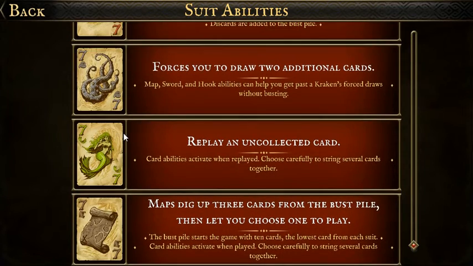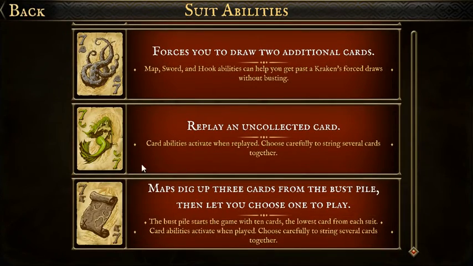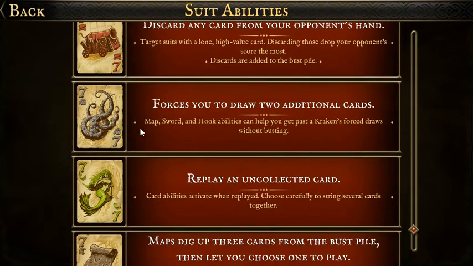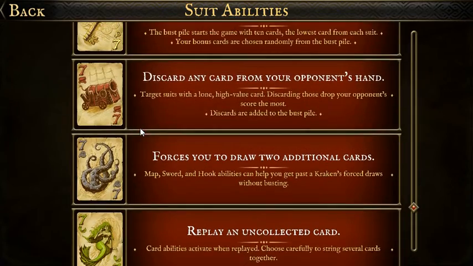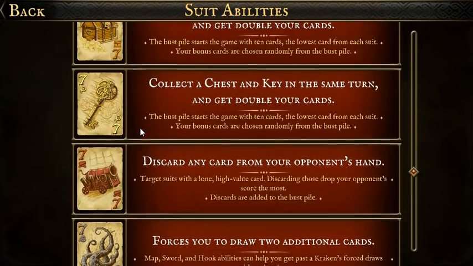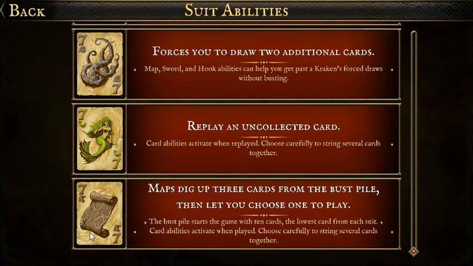Then there's the Mermaid. This allows you to replay the effect of an uncollected card. Fun fact, that uncollected card will also move upwards, where it will also move in front of the Mermaid. So you can replicate your cannon again, or your sword again, whatever. And the map allows you to look through 3 cards in the discard pile, choose one of them from a suit you don't own, and add it to your hand.